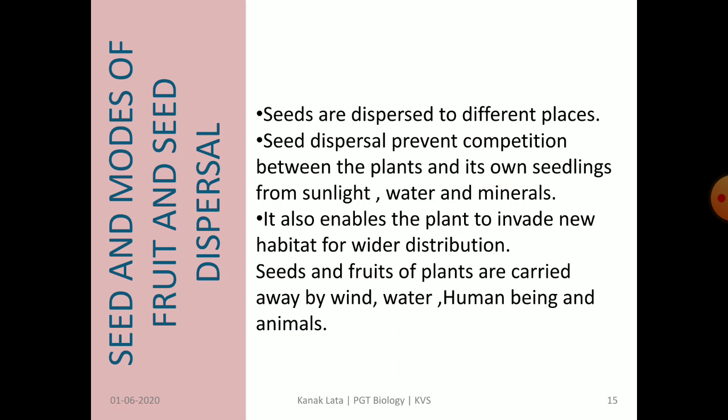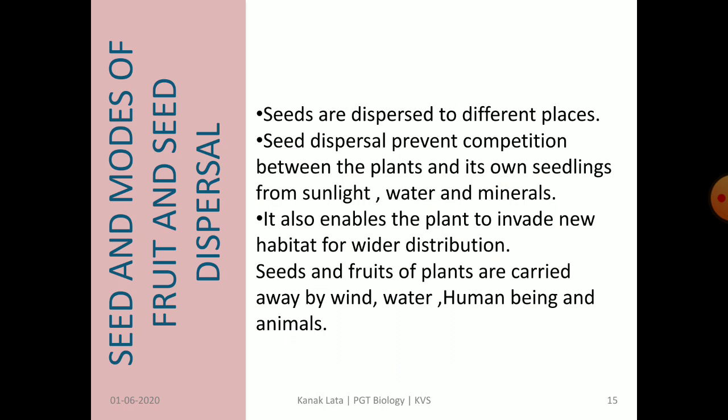The last topic of this online session and also of this lesson is seeds and modes of fruits and seed dispersal. Seeds are transferred or dispersed to different places. This is essential to prevent competition between the plants or its own seedlings from sunlight, from water, from minerals. It also helps the plant to adapt in a new habitat for wider distribution.